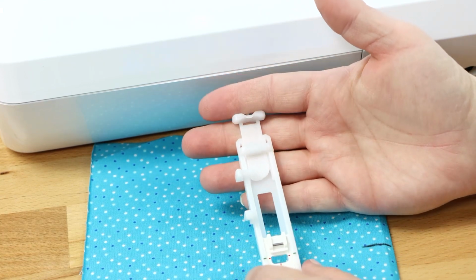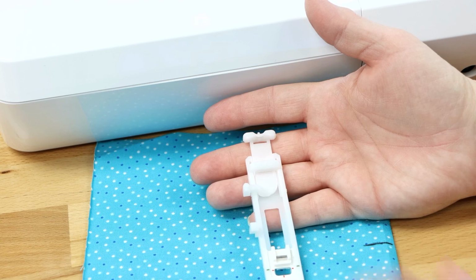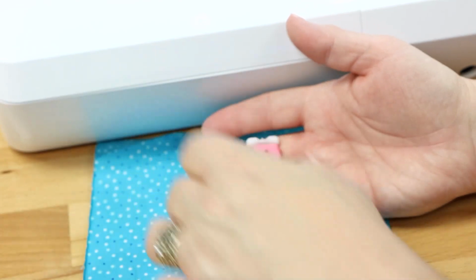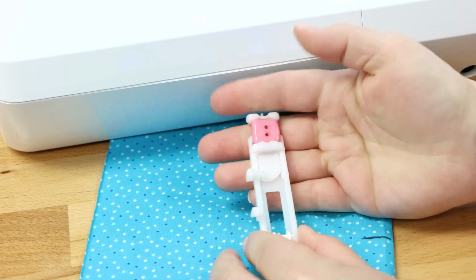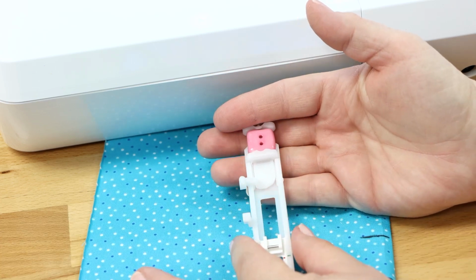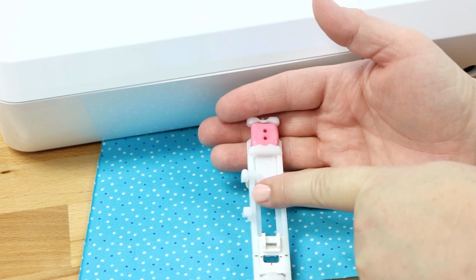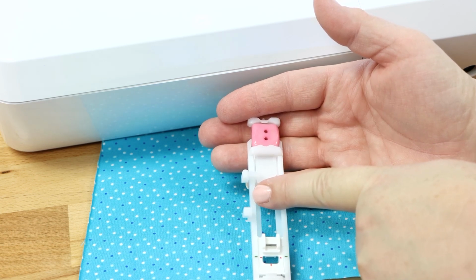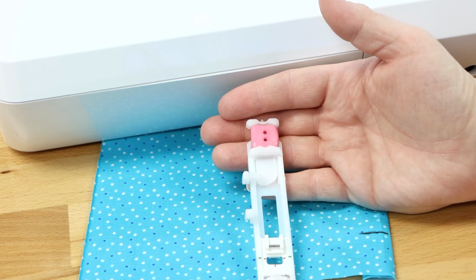When you do that, here at the back, it opens up, allowing you to place your button into the foot. And then you need to squeeze the foot down on it so that it's holding the button in place. Now that it's got the button there, right here, the diameter of that button is measured and it'll sew the perfect size hole for the size button you've installed on the back of your foot.